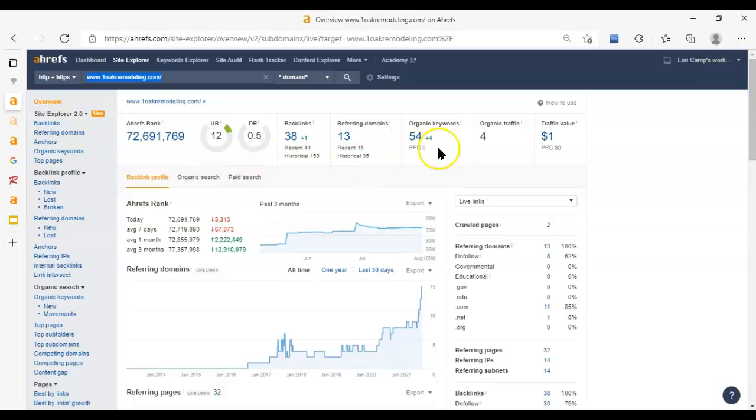And then over here, we have organic keywords and organic traffic. So there are 54 phrases, really. Keyword is a phrase. So there are 54 different things that a person could type into Google and have you show up in the first 100 results.